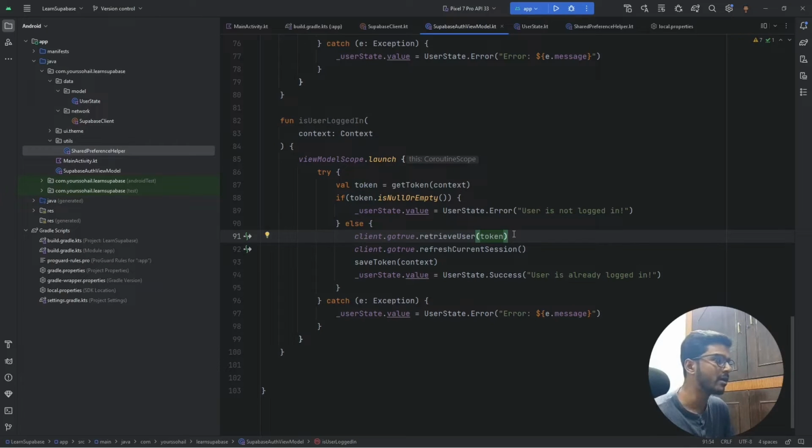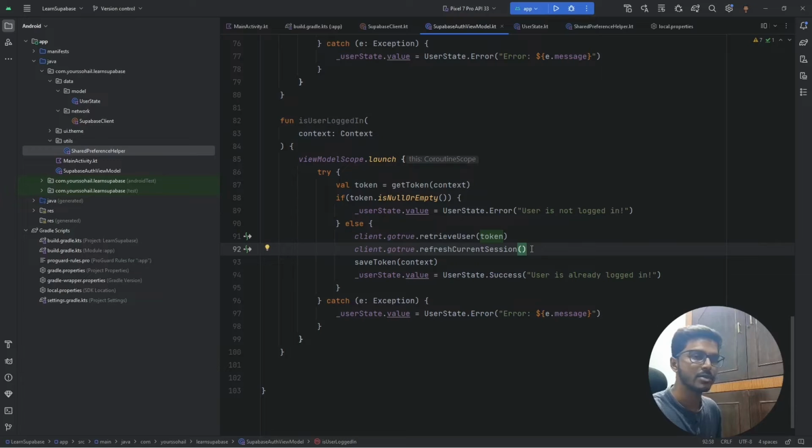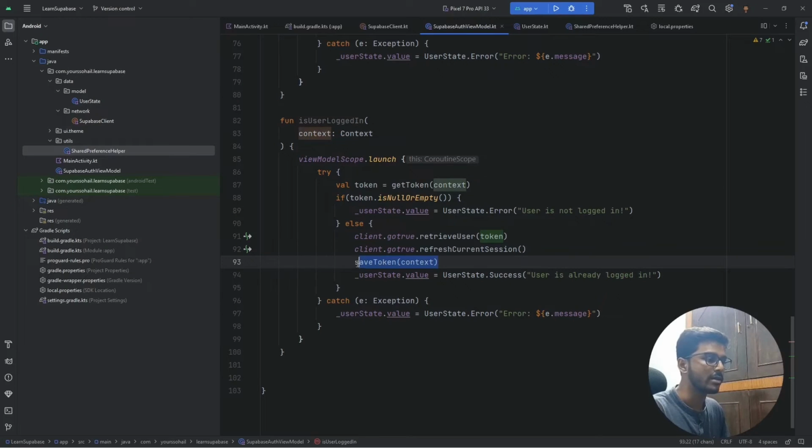It would activate the session if the token is still valid, and it will also give you back the user info object. Once you have received that, it means the session is active and valid right now. Since it is valid, it would be better to update the access token so that it extends the validity to another week. So we simply call refresh current session, which would refresh the access token as well. And then we save the newer access token by calling the save token method.